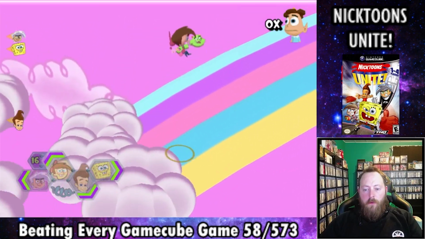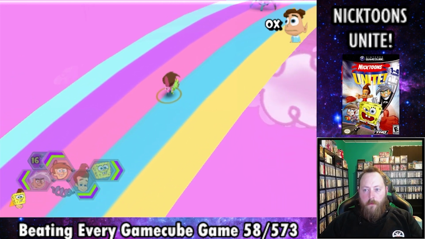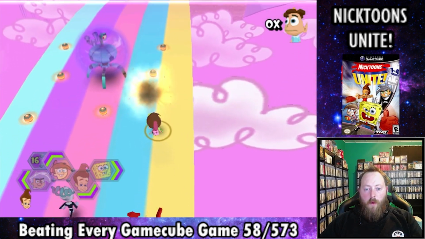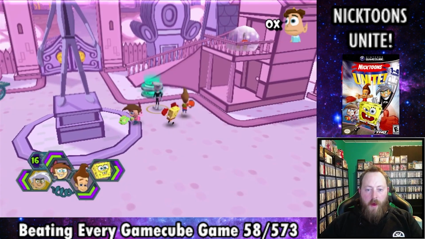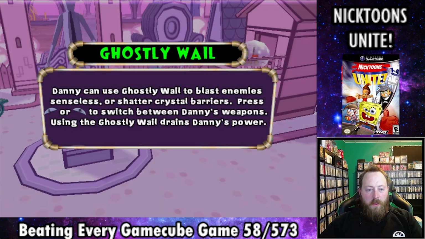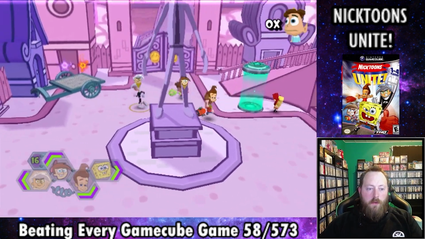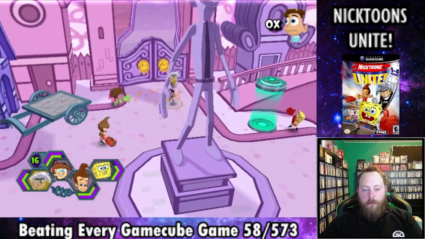When we arrive, we're tasked with saving all the fairies in the area that are captured, 10 in total. This is very easy, but it just takes a while to do. I feel like a lot of this game is longer than it needs to be, just to fluff out the game. Before we can save any fairies, we have to get a new skill for Danny Phantom. This skill allows for us to break crystal barriers and enemy shields. This one is called Ghostly Wail and is a useful skill in this area because of all the enemies with shields that take forever to take down unless we end up using this skill.